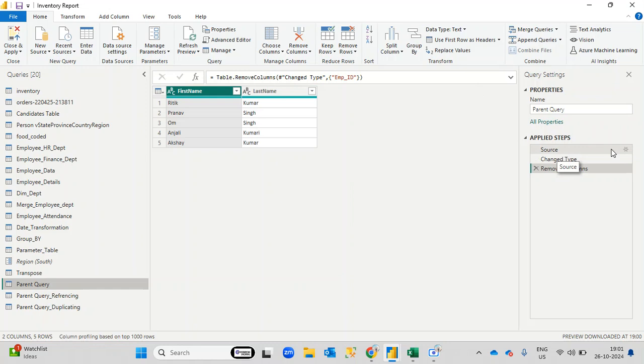This comes because Power Query with AI intelligence detects the data type of the column, so this transformation comes by default when you load data. And here I removed a column, so this is the third transformation that I have done, removing the employee ID column. In applied steps, I'm able to see all these transformations, the changes that I have made.